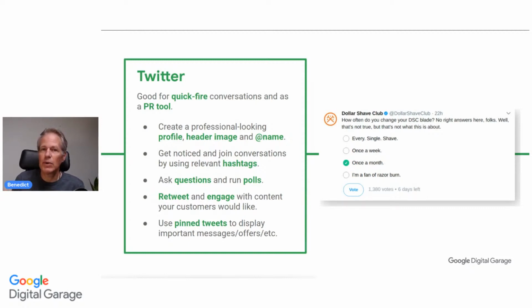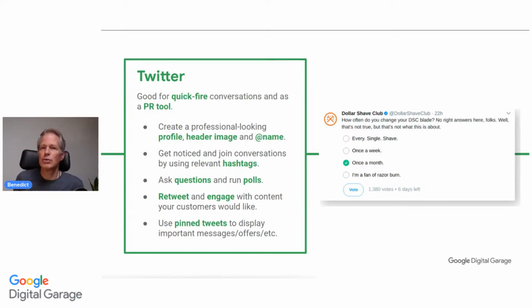This particular one we've got here on the Dollar Shave Club, once a month. The term particular manly audience, simply use of polls you could be using to reinforce for this particular one, to reinforce their products easy and quick to make and easy and quick to answer as well.